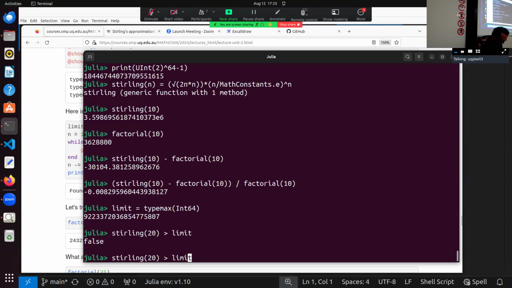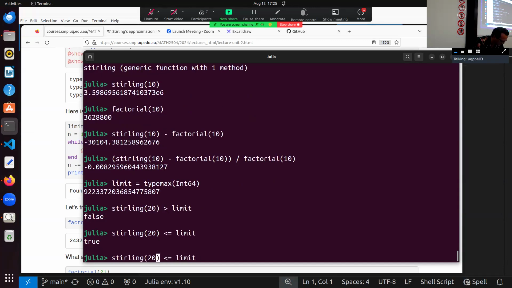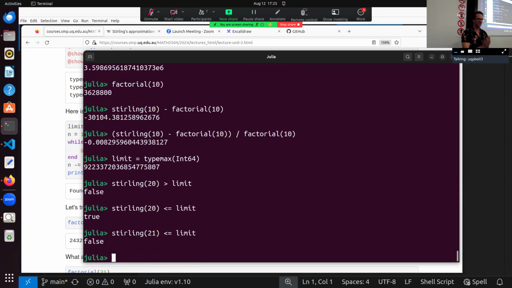Stirling 20 and 21. So that changes over at exactly 20. So you can go through it in a loop, evaluate this thing. When does it exceed this limit? So it's actually surprisingly small.